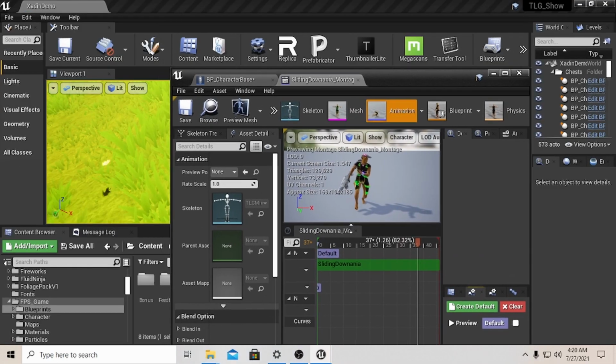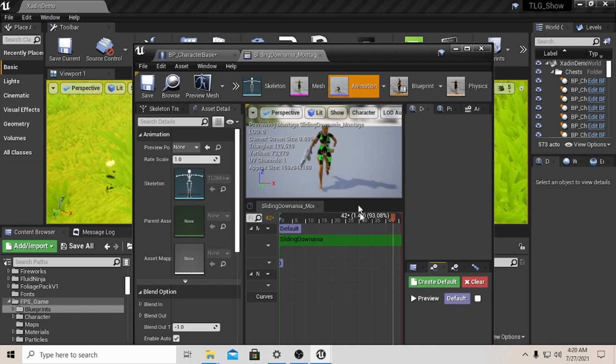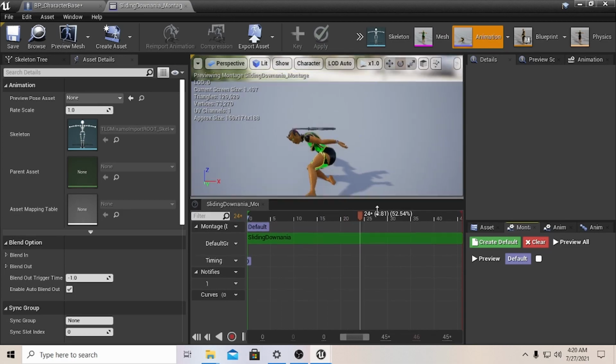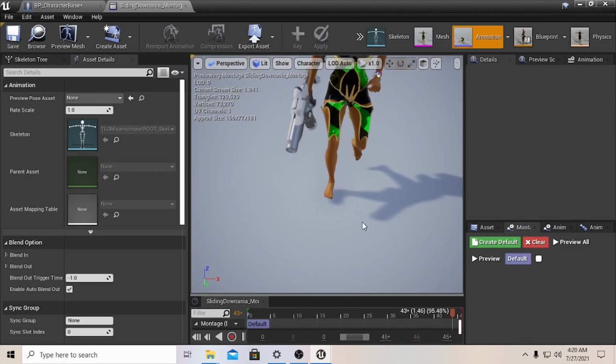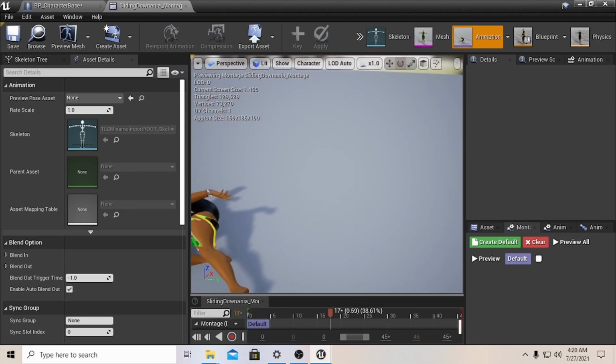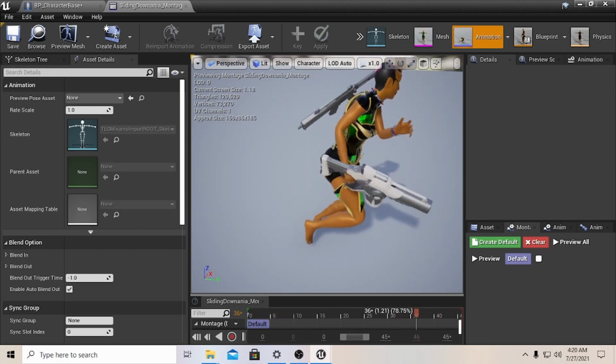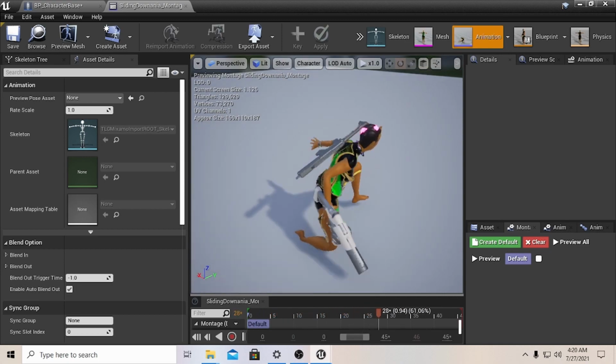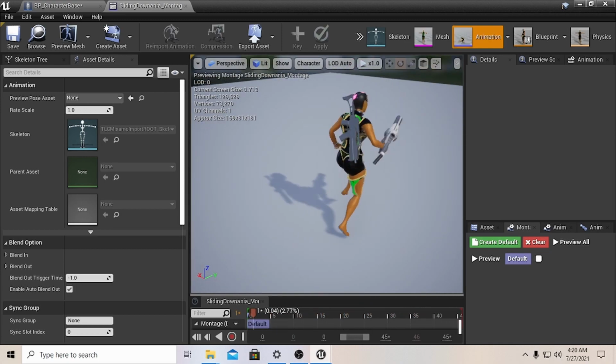So basically, let me pull that down so you can see it even more. My bad, guys. I guess my mouse and things have a different idea. Alright, so anyways, you can see you going down to the ground, you're sliding down, and that's how the animation is set up.